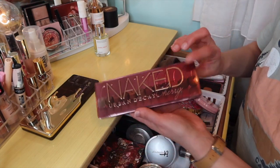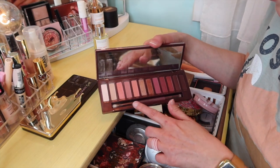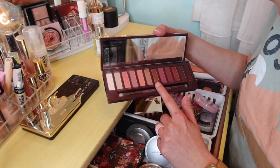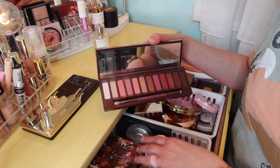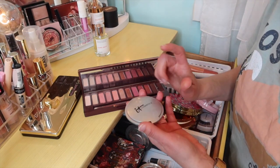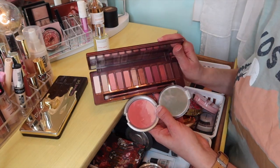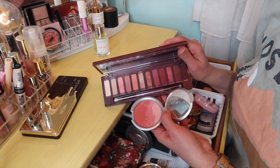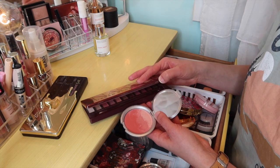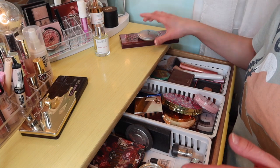Last week I did a look with my Urban Decay Naked Cherry. I used — I think it was Feels, Being, and Ambitious. And then I kind of did this — it's a Cosmetics Je Ne C'est Quoi. It's kind of a mono color scheme and it looked so pretty. I felt so pretty with it on. So I think I'm going to keep this out to see if maybe I do that look again or a similar look.